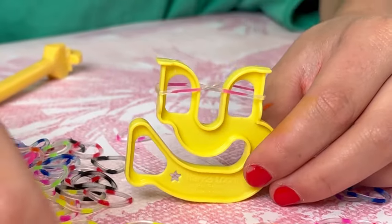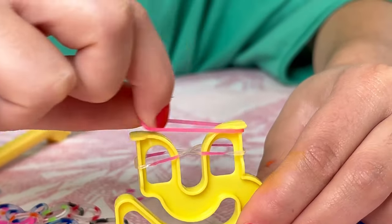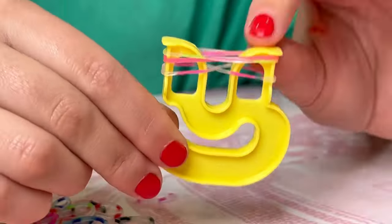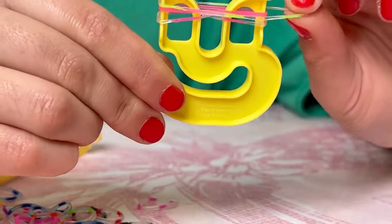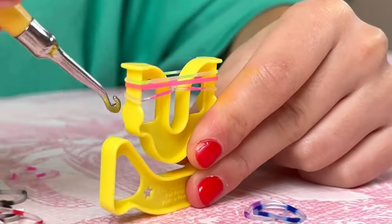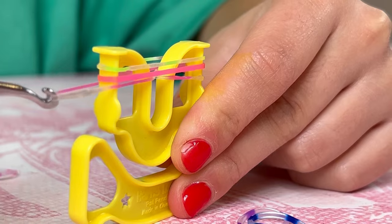Now you're gonna put on two more bands. These are not getting twisted. One, and two. Make sure that they're not overlapping and they're in order of when you put them down, so everything is all lined up and even.